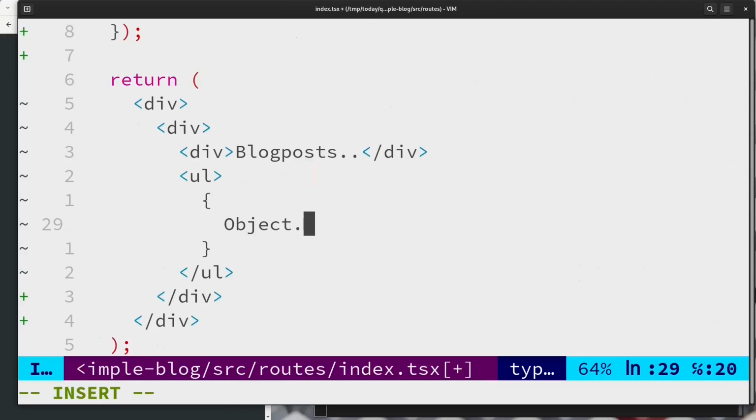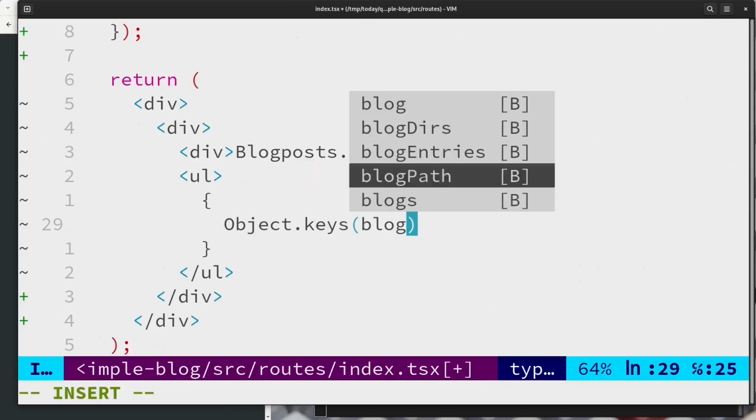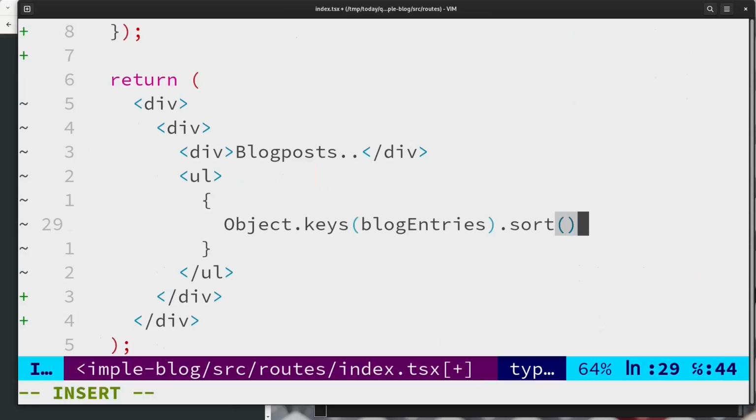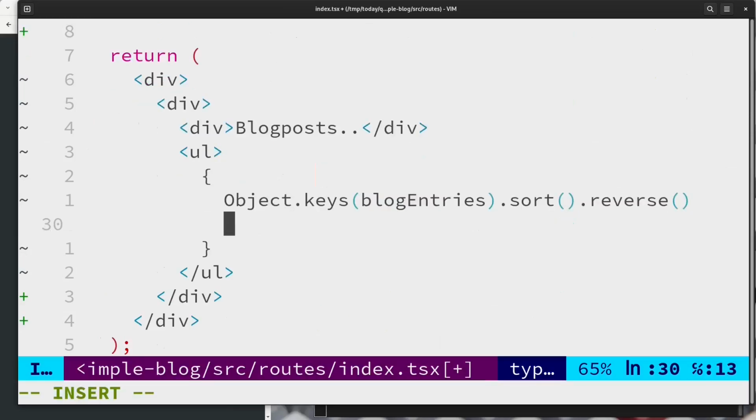Change blog entries to sort by keys. Reverse the chronological order. Reduce it to a list of values that are line items.